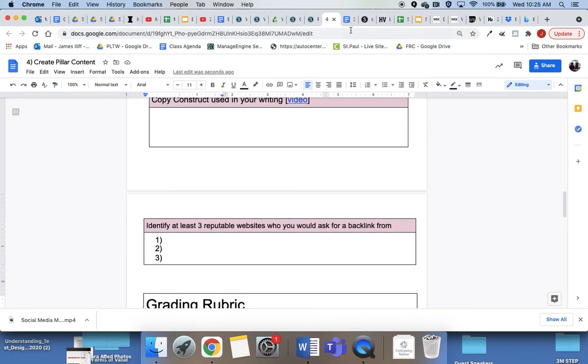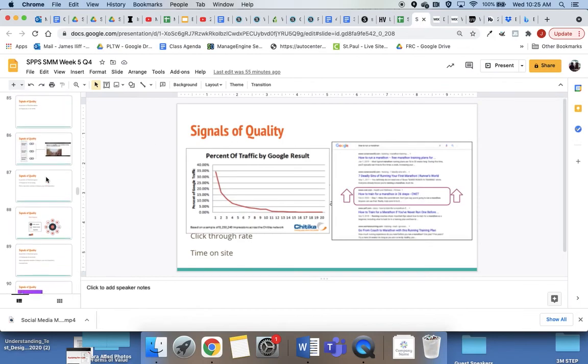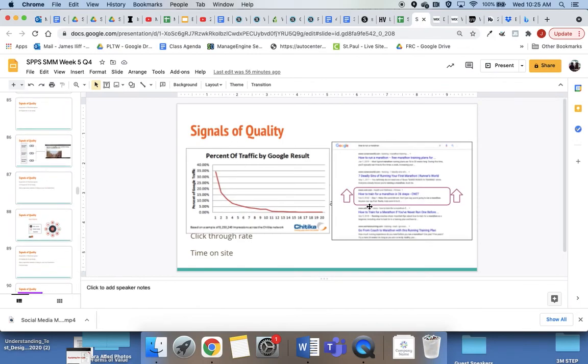All right, guys. Hey, that was a lot of information, but man, you now know how Google and Bing and search engines rank content based on keywords, and you know why that's important, because the higher you're ranked, the more traffic you're going to get. The lower you're ranked, the less traffic you're going to get. And so we as business people want to be pushing our content up, up, up, up, up.